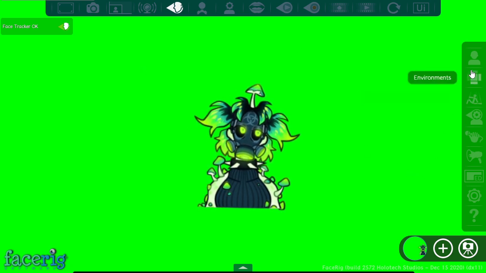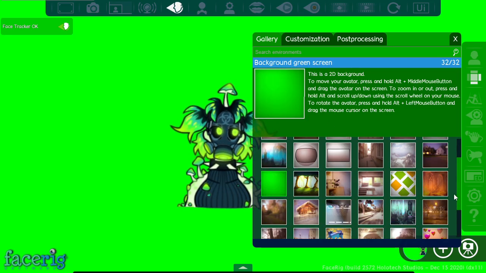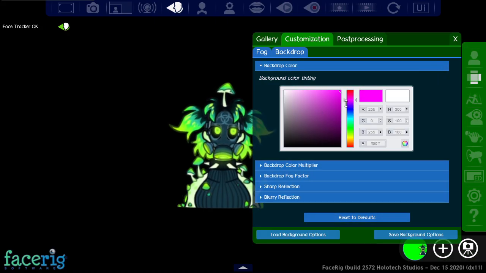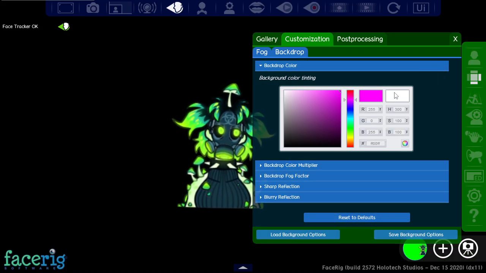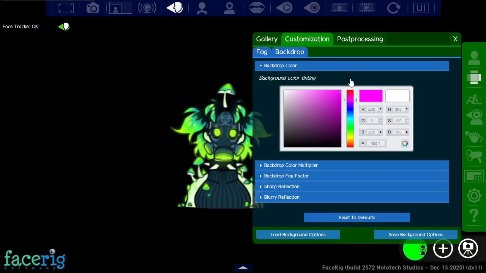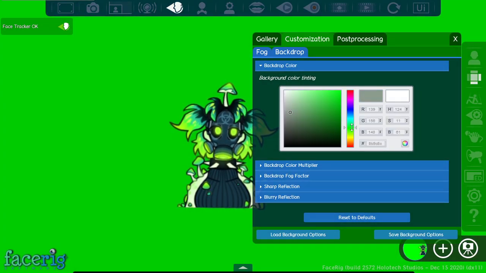Okay, so now we can change the chroma key. Background green screen, customization, make it pink. I'm sorry, why would you do it that way?